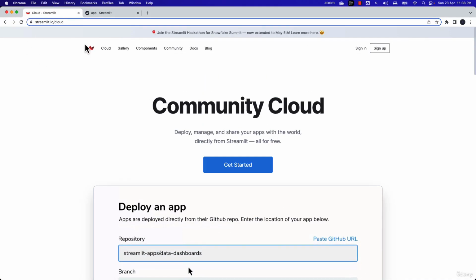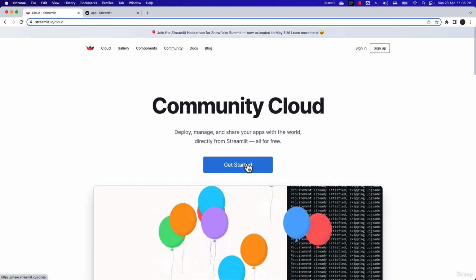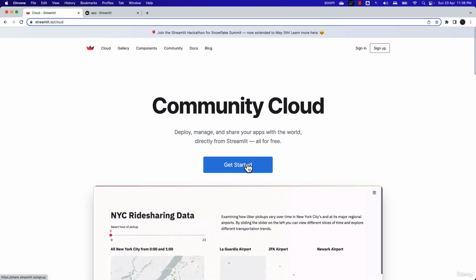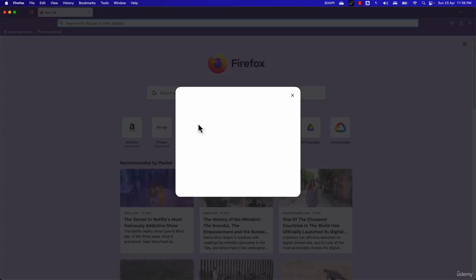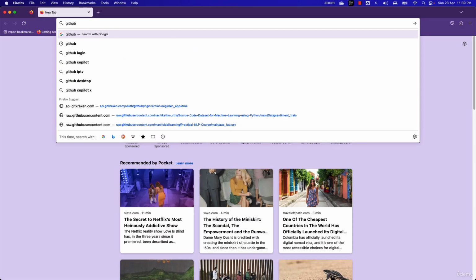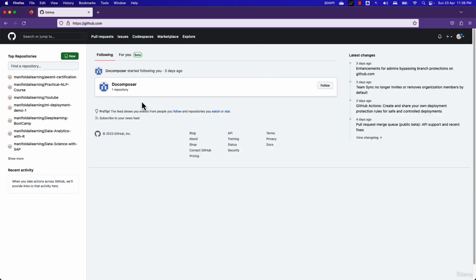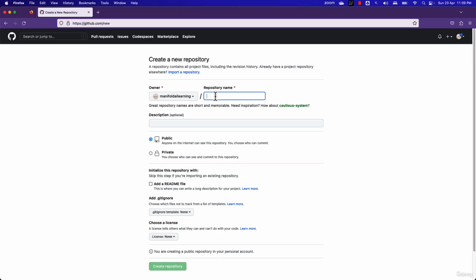Okay, so Streamlit Community Cloud is available for us, which will help us to deploy our code on the Streamlit. So in order to do that, first thing that we have to do is we have to log into our GitHub account. So we'll have to log into our GitHub account and we have to upload our file to the GitHub account. For the demonstration purpose, I'll create a new repository under Manifold AI Learning. I'll share the link in the documentation page that is under the description.